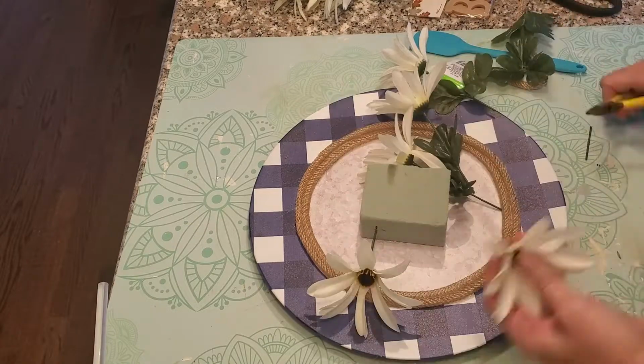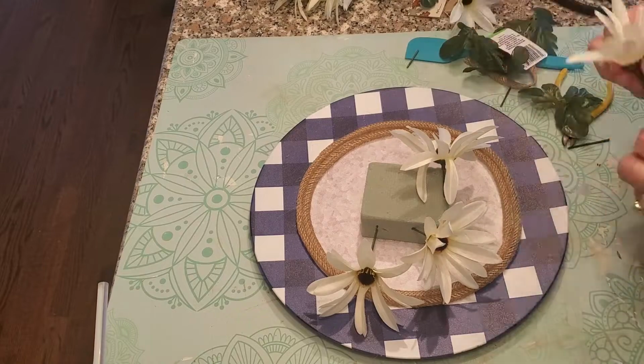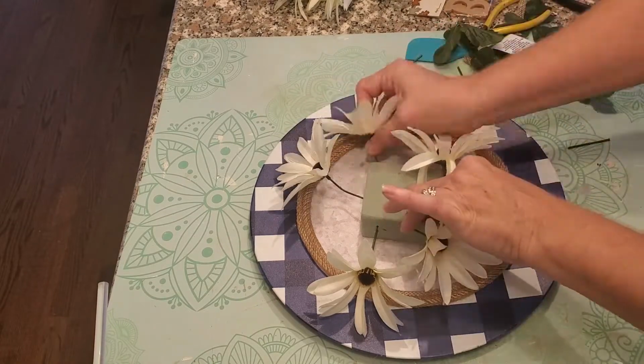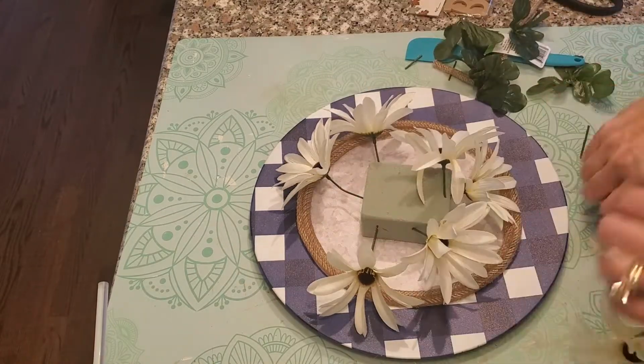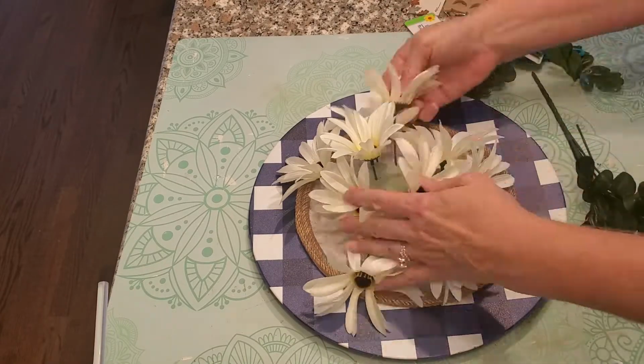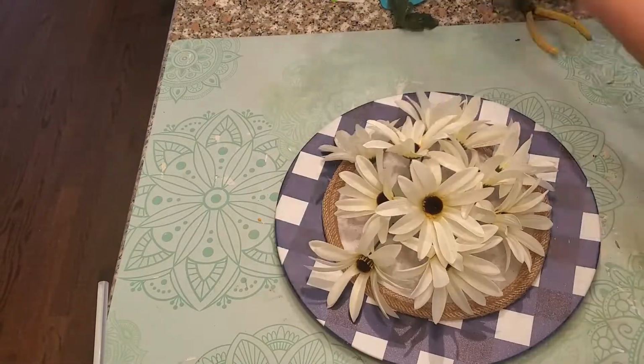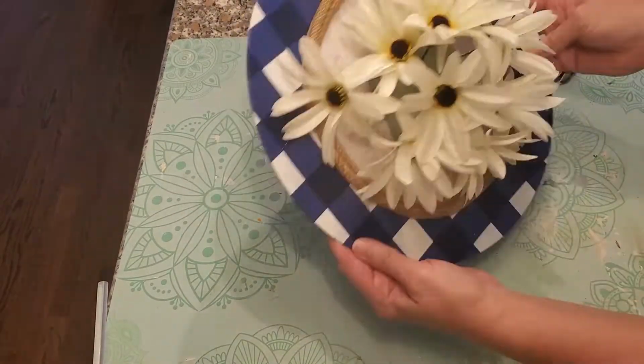So I just put, I think there are 2 bunches of daisies I used, but you can use any flowers, you can use any charger plate that you want. They have a ton of different colors, and they have white ones now that are really pretty. I picked up a couple of those, and that'll be for a Christmas video.